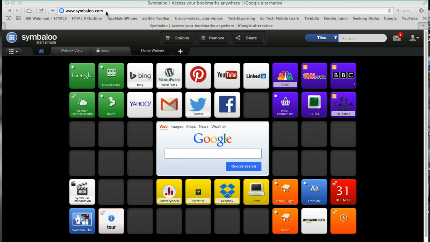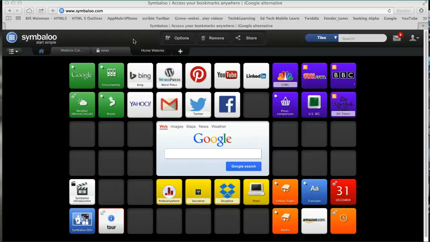When you get here, over in the right-hand side, you're going to have a spot where you can sign in and create an account if you're going to be going here for the first time. It's a free account. You don't have to pay anything in order to get this account. Anybody can get one. And we're looking at my page right here, and I'm going to take a couple of minutes to go through some of the things that are on here, and we'll show you how you can add more things to it. But let's talk about first what Symbaloo is.